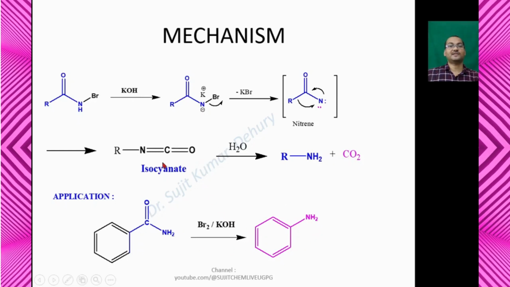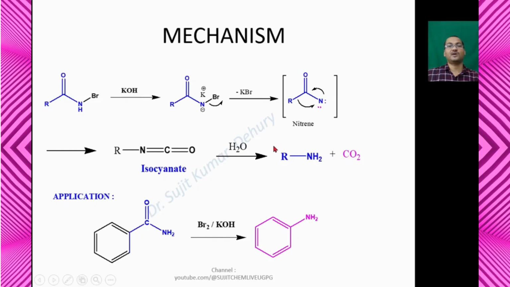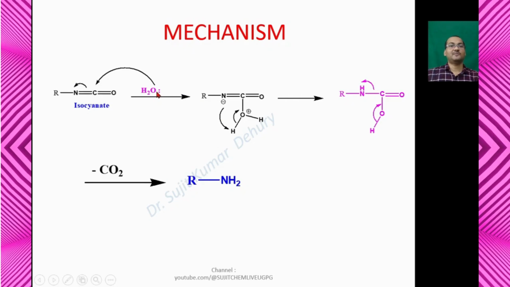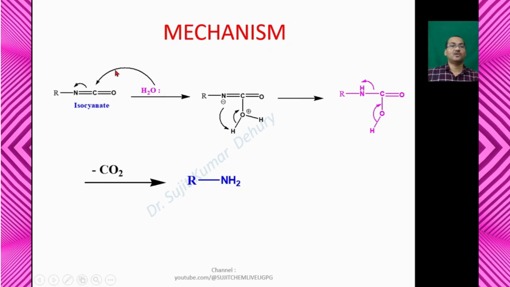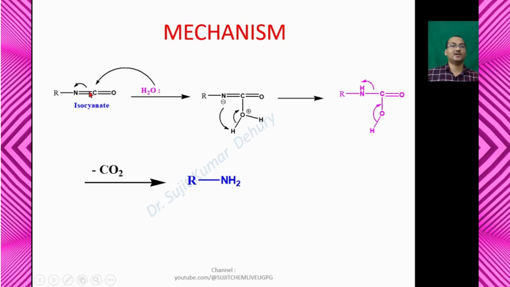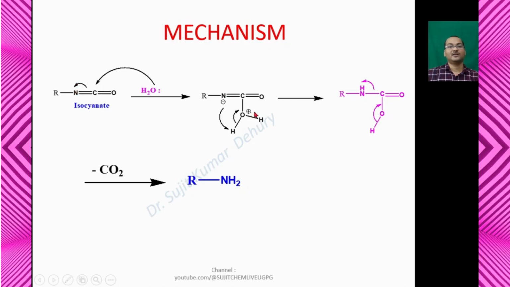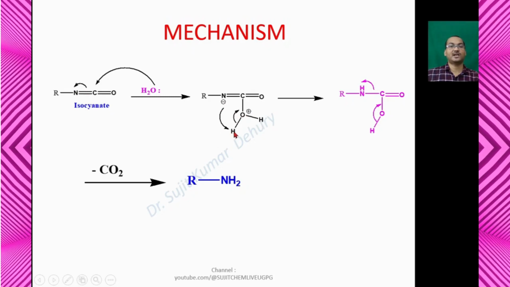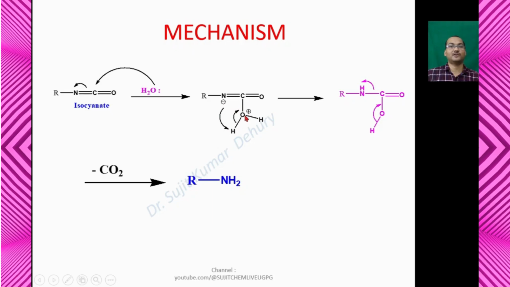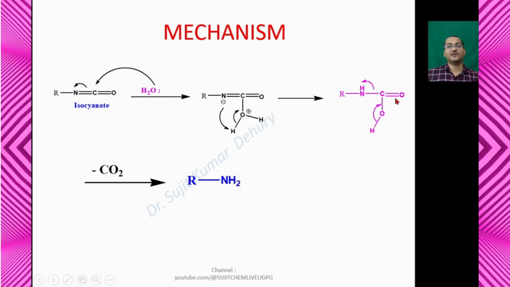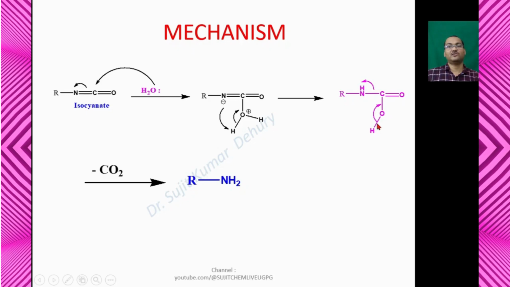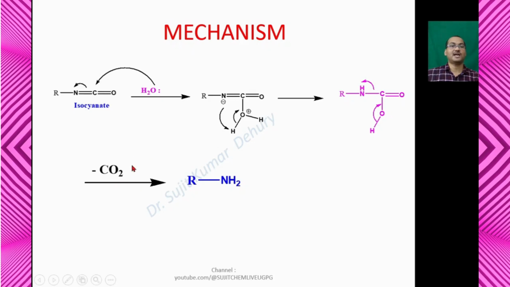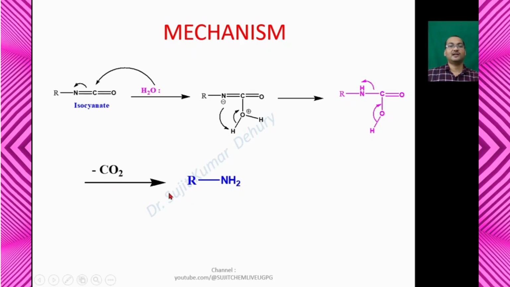One might ask the question, how is this isocyanate converted to amine? Here is the mechanism. Water, oxygen has a lone pair of electrons, it will attack as a nucleophile to this carbonyl carbon, and this C double bond N will break on nitrogen. So you get the protonated form of this water. This N minus takes one proton and this O-H bond will break on O plus. As a result you end up with this compound, and this undergoes simultaneous bond breaking and making process giving rise to loss of carbon dioxide and the resulting amine.